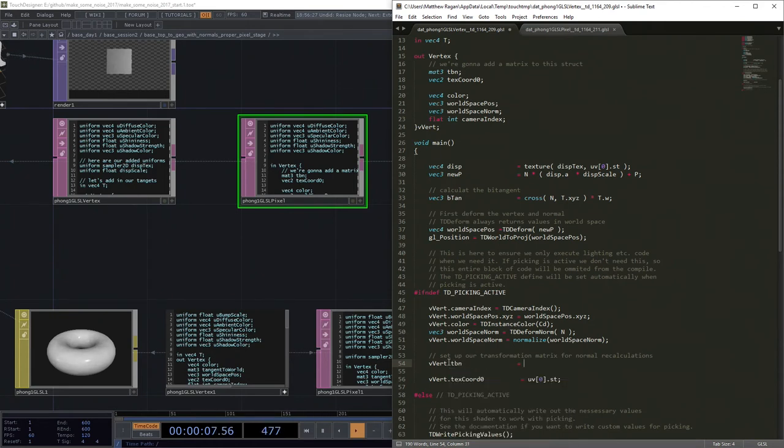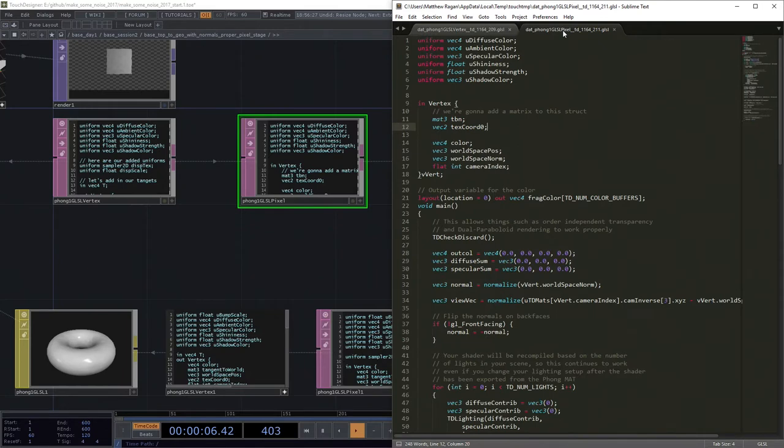and what I want to do is keep all these perfectly lined up. I don't know why it matters to me, but I like it so much. Okay, so vvert TBN, let's stick our tangents, X, Y, Z, in here. And while we're at it, we'll put in our bitangent, Btan, and then we'll also stick in our normals. Okay, so we got all that good stuff plunked right into our vertex shader. And again, nothing's happening yet, but we're passing that information right on over to our pixel shader.